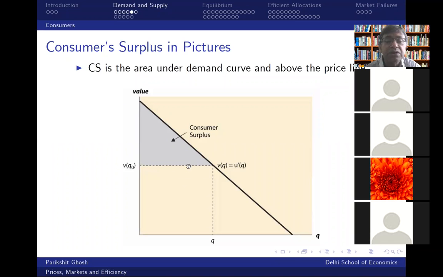But suppose this is the price. Okay, look at this picture. This is the marginal utility curve as well as the demand curve. This is the price. This is the optimum quantity choice of the consumer, right? But suppose the consumer makes a mistake and exceeds this amount. Suppose the consumer consumes some amount which is like here, right? Then if you extend the price line, there will be another smaller triangle cropping up over here.